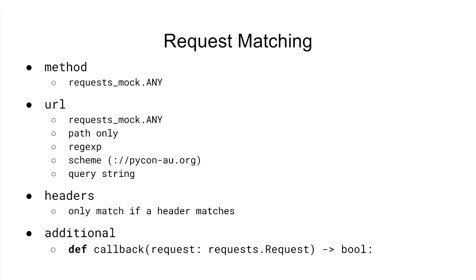Headers is kind of useful, particularly for doing authenticated responses. So, I've got a URL that returns a user profile, and for some complicated test you're running, which it's unit testing, don't make it too complicated, but if I hit it with this token in this header, then I return this response, otherwise return this response, and sort of distinguish it that way. And if all else fails, you can just use the callback to do your own matching.